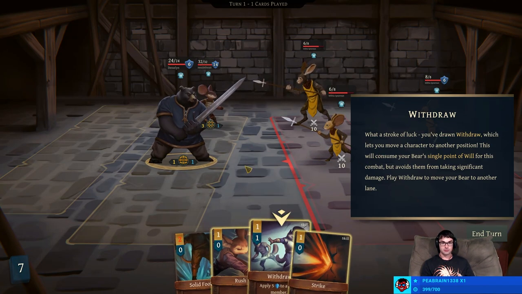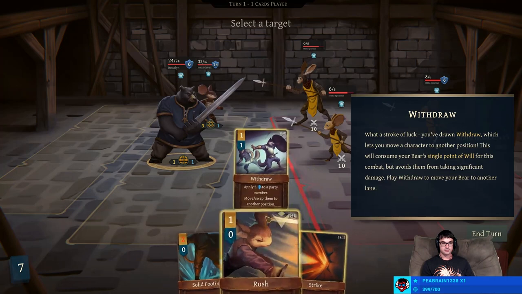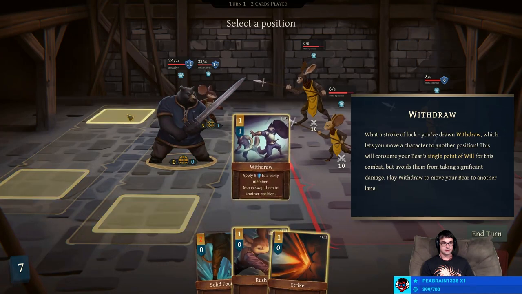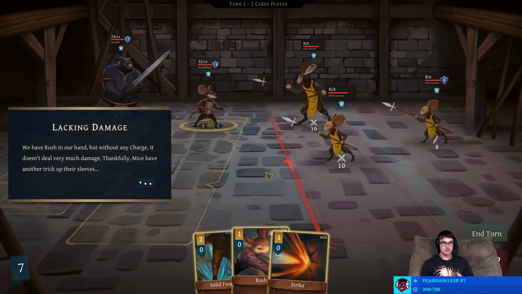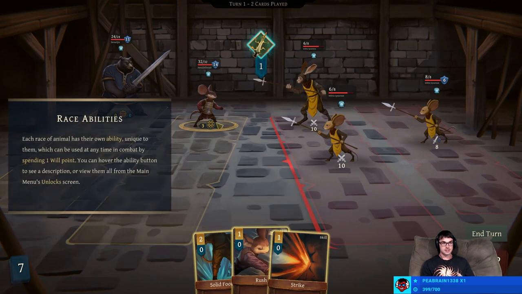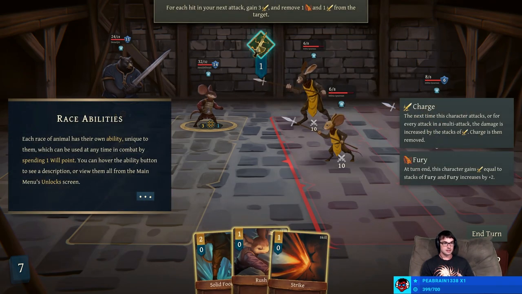Uses Bear's point of will. Sure. Go here. Mice have another trick up their sleeves. Each race of animal has their own ability unique to them, which can be used at any time in combat by spending a will point. You can hover the ability button to see a description or view them all when the main menus unlock screen.